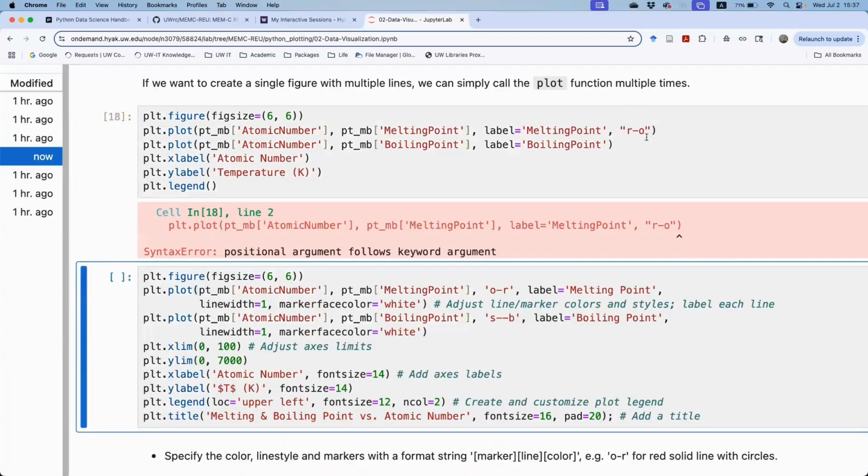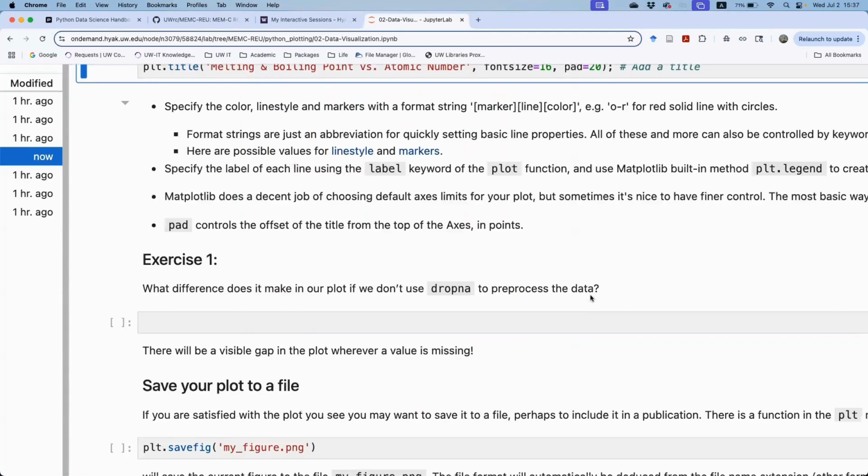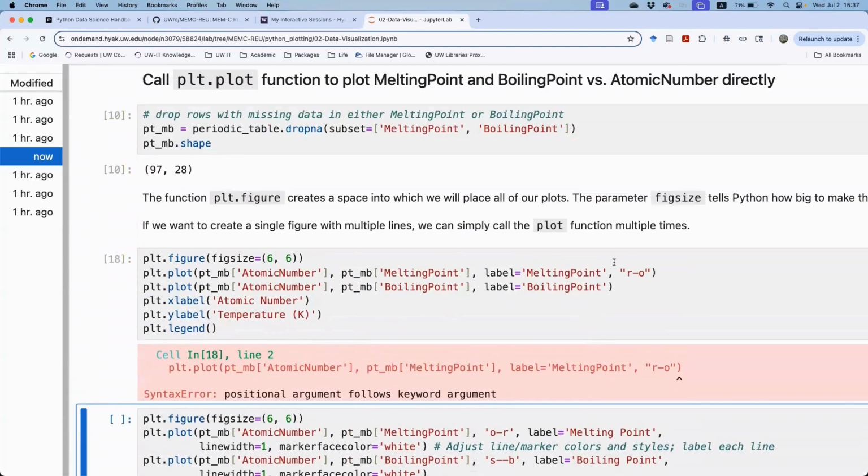For example, let me see. Oh, I should do.